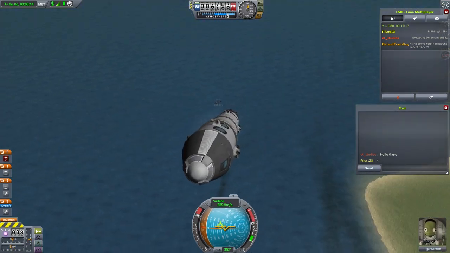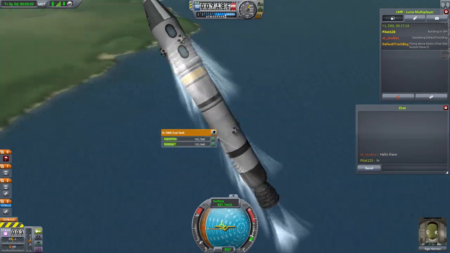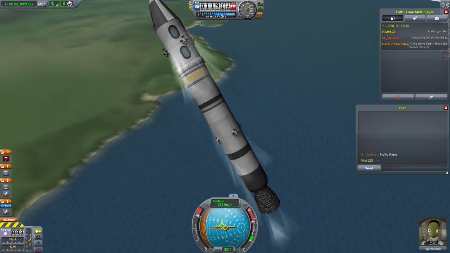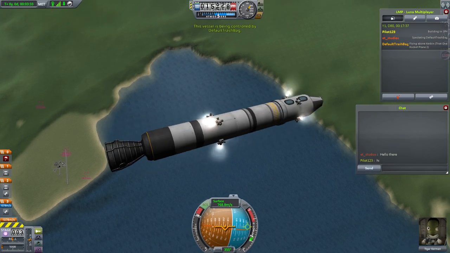How much fuel does the Vector have? Not a lot. We sort of put down to that much, then we're good. There's another fuel tank, though. What's our second engine like? Not very good. Oh, we're on fire. We're obviously going fast enough, aren't we? Eject it.